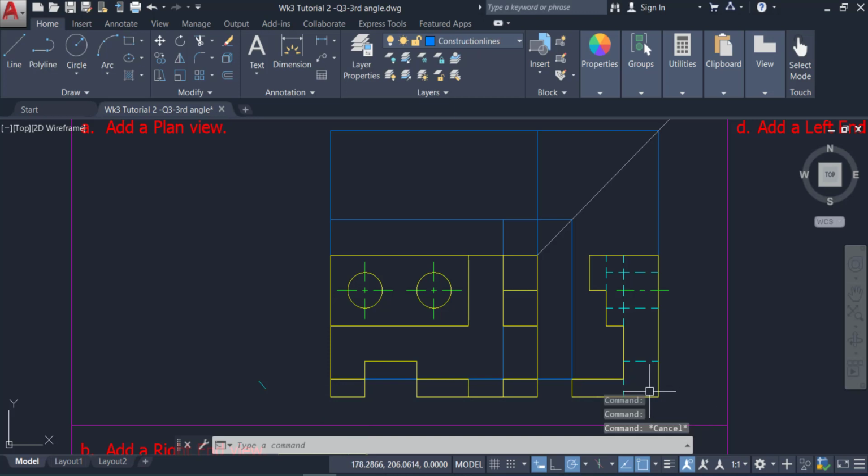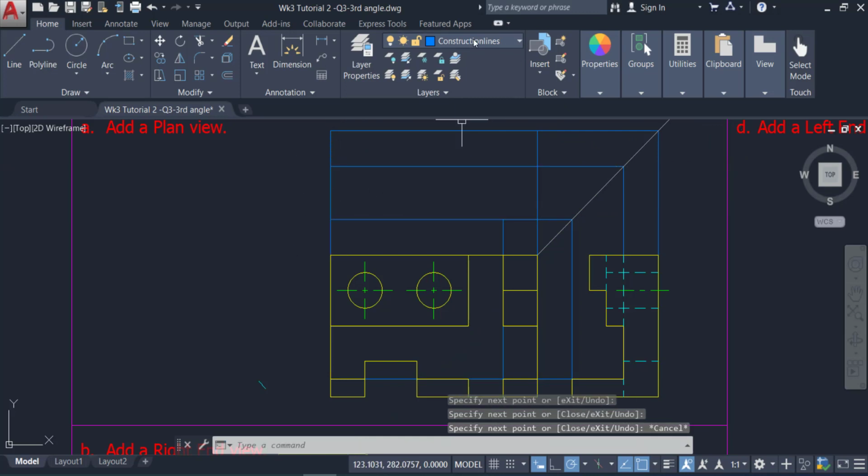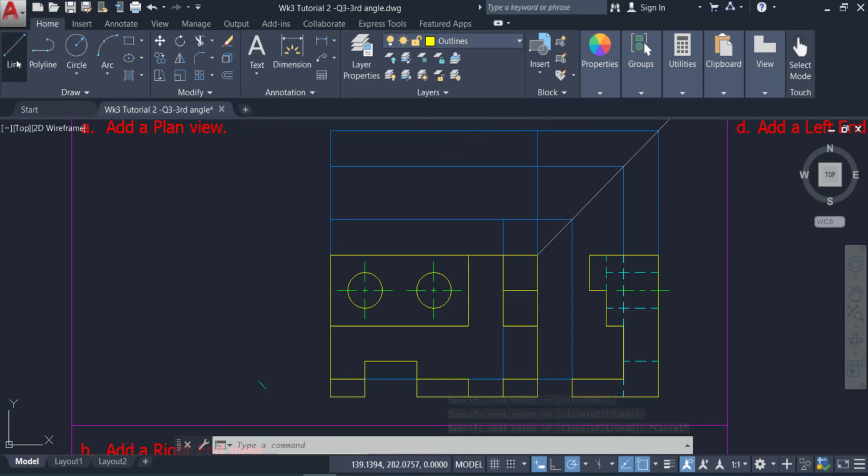So most likely this represents that the leg actually stops here, and this line probably represents the thickness of the object. All right. So from this line, I project upwards and across all the way.